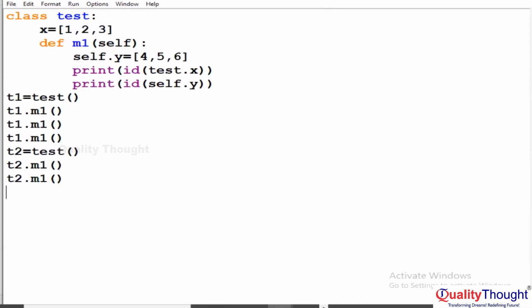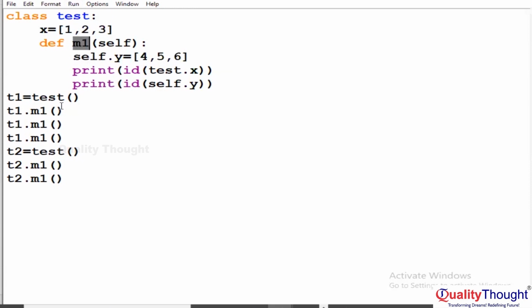Observe very clearly: here x is which variable? x is a static variable. The static variable's memory allocation happens only one time, but y is a non-static variable defined within the method. In that situation, the memory allocation for this non-static variable depends on the number of times we are calling this method.